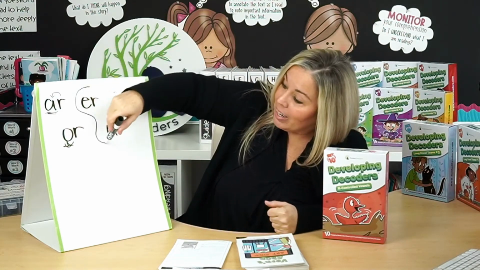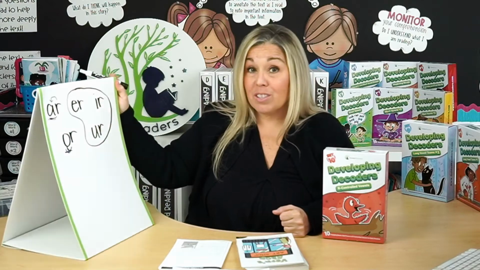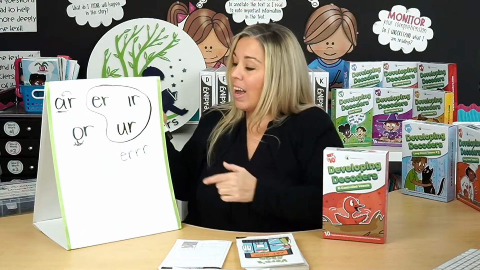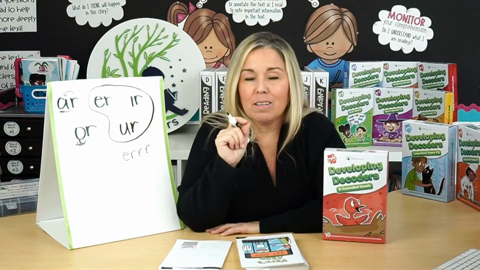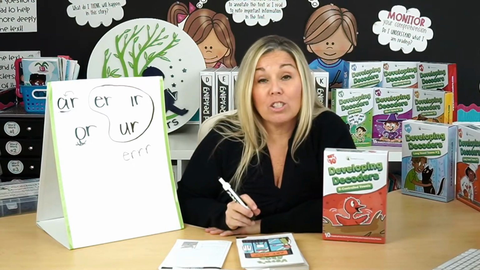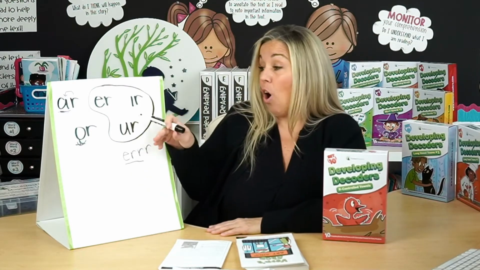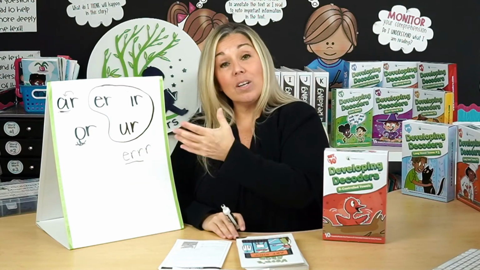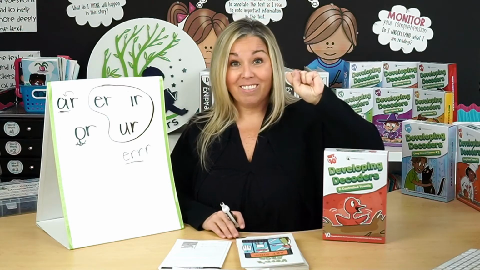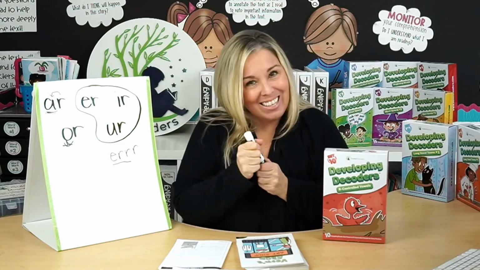But these sounds right here, AR, ER, and UR, all make the same sound. So that's why these can get a little bit tricky sometimes. That's why it's important to practice words with R-controlled vowels, since all three of these Bossy R combinations make the same sound. The only ones that are different are AR, like a pirate, and OR is or, right? So that's why these three are a little difficult, and that's why we're going to practice them today.